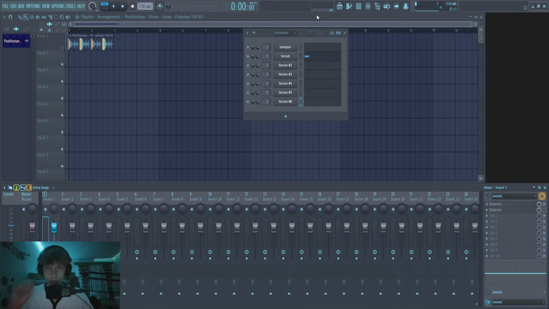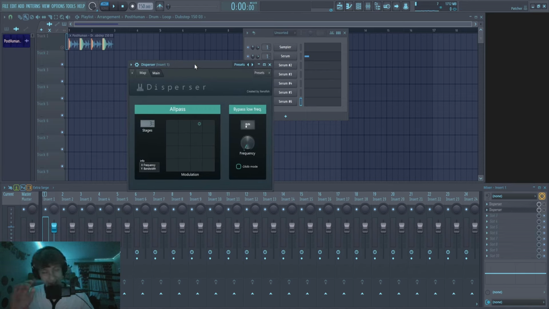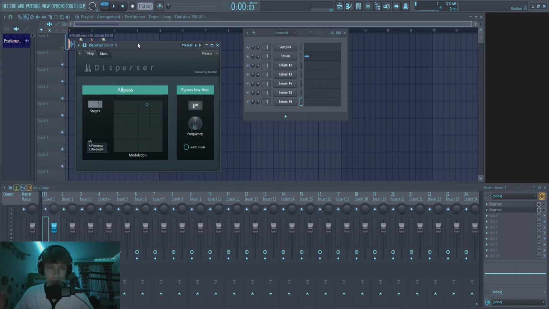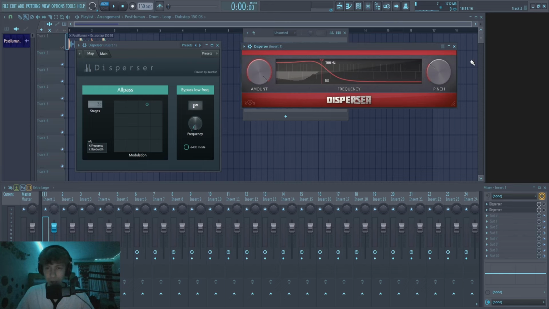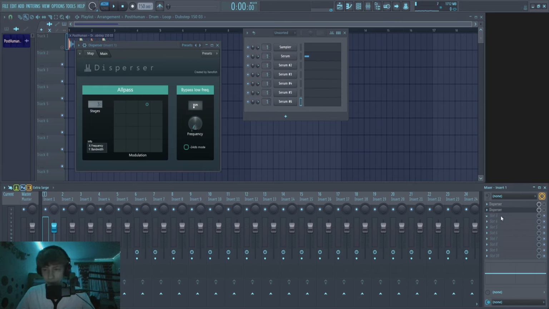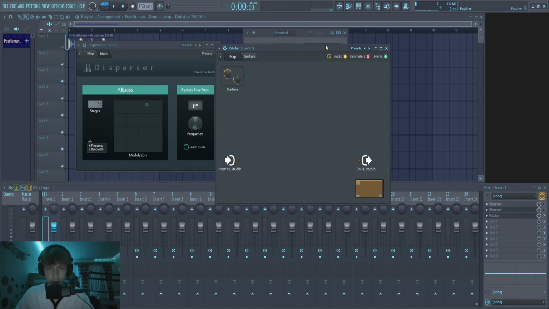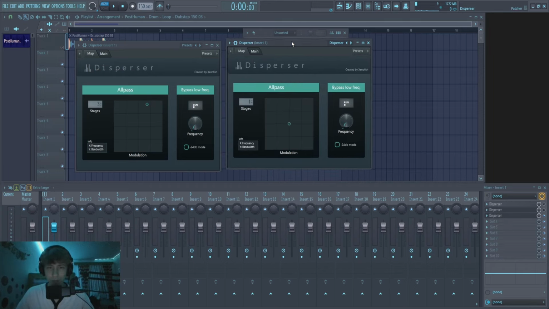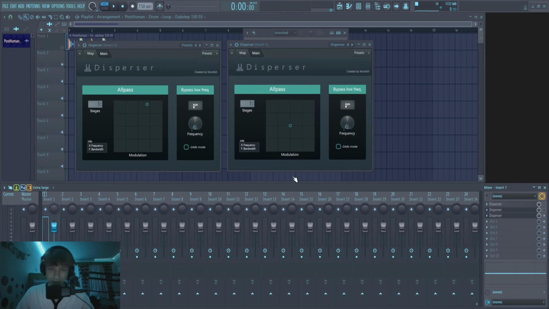Also, I forgot to tell you in the beginning, for the FL Studio users, we have a free disperser in FL Studio, and it looks like that. Yes, a bit different, but it also has all the features that the paid version of disperser has. And if you want to find it, you just need to add a Patcher on your effects in the mixer. Here click presets, and on the right side, X from Xenofish, you have a disperser version from FL Studio. So it's like a small bonus.